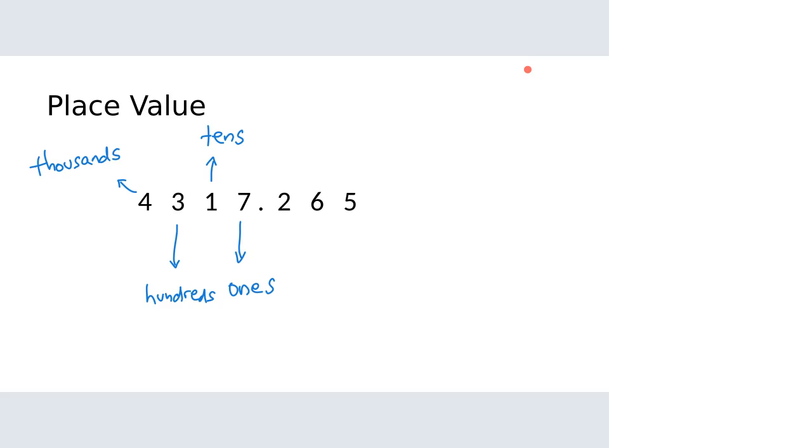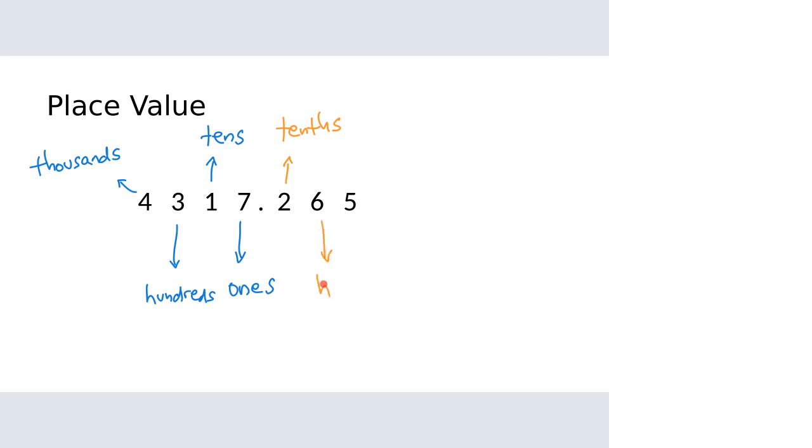Where place value is going to become really important for us is when we talk about rounding. And it's these place value positions to the right of the decimal point where rounding is going to come into play. Where that 2 is, that's the tenths place. So if we were going to round a number to the nearest tenth, we're going to stop after 1 place past the decimal. That's what rounding to the nearest tenth is telling us to do.